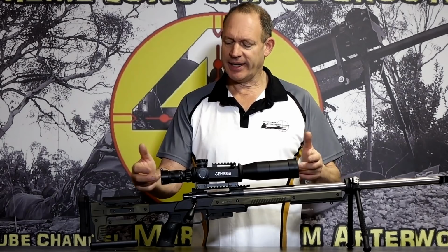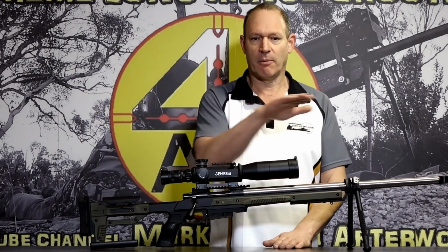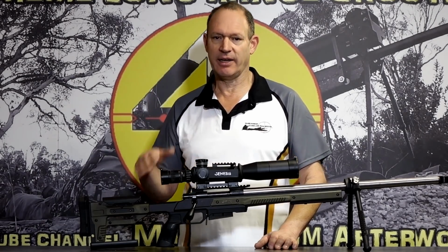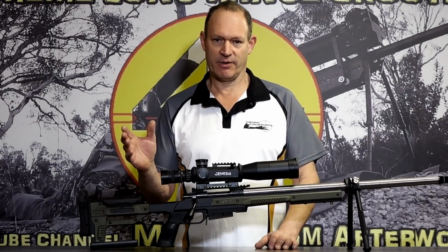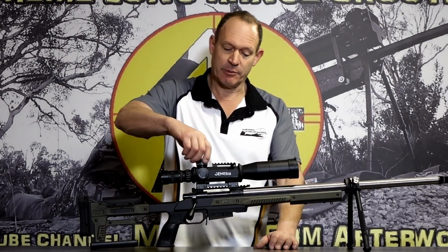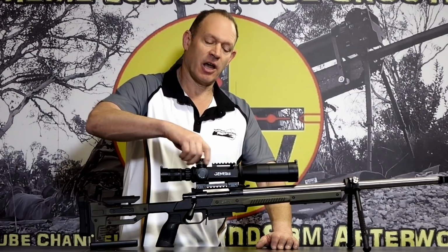Well, this scope is set up to where it uses only the absolute perfect optical center. So the reticle is mounted in the center, it's all centered, and that's all you get to see through on this one. So the way you make it adjustable is, if you watch me dial this, they adjust the entire scope.